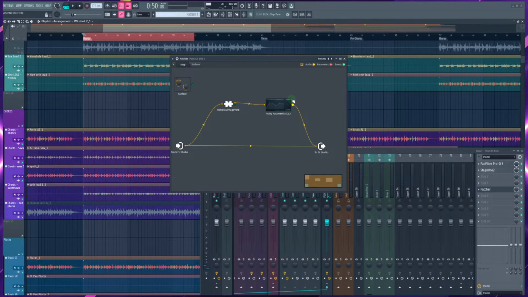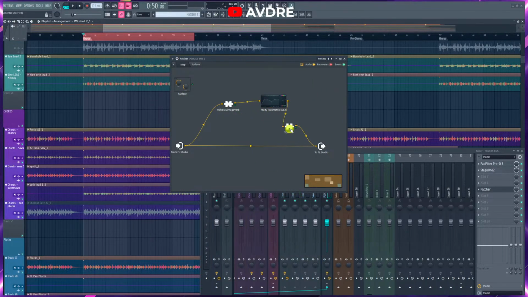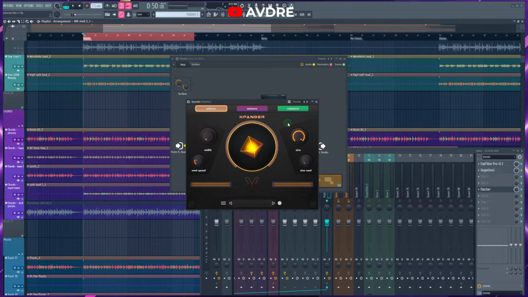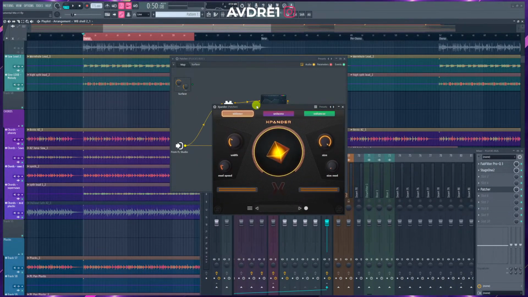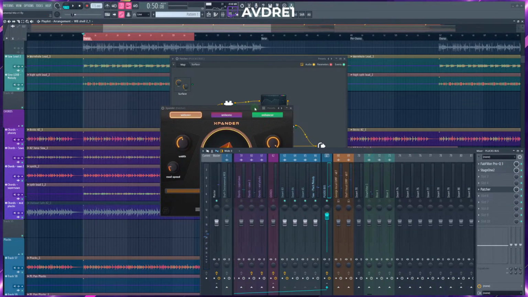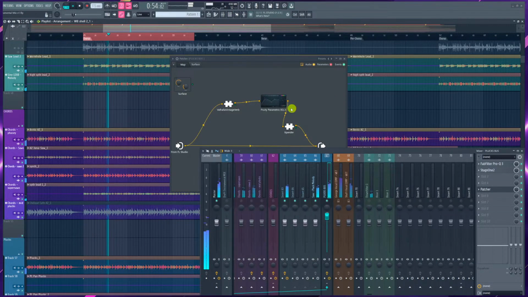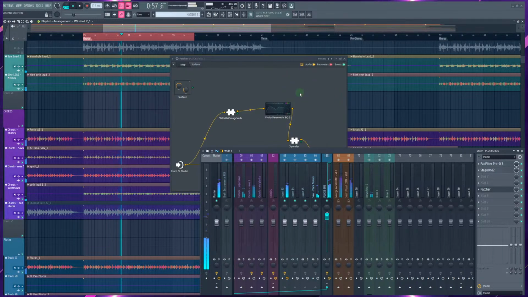So now I can even add more stuff to this reverb only. For example, I can add a widener. This I do really often. Add a widener, make the reverb only wide. So it's kind of separated. Wait, that's kind of low. And you can do a bunch of stuff to this. This is one thing you can do.